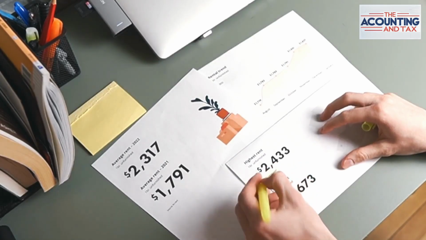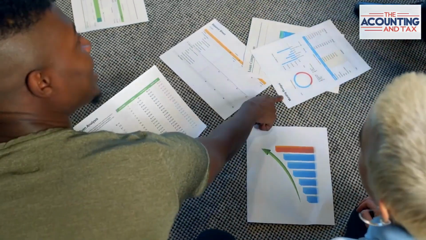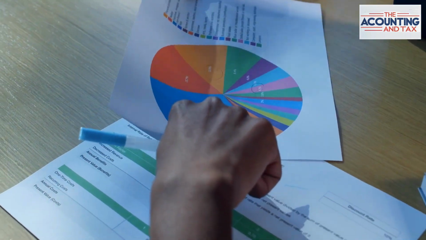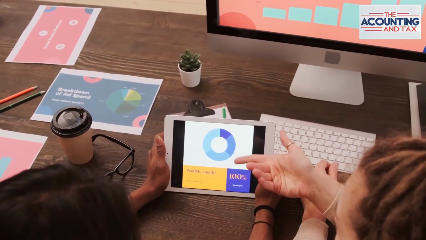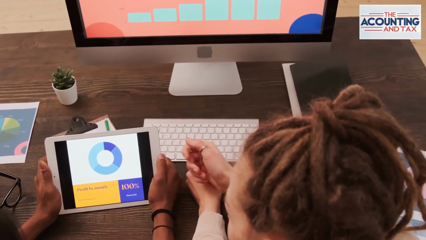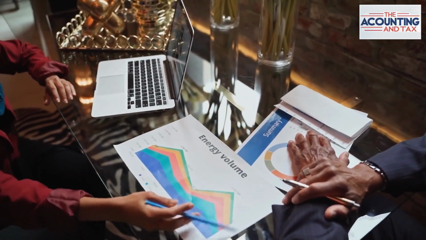Methods and documentation. Both systems recognize a set of standard transfer pricing methods built around comparables, cost plus markups, resale margins, or profit splits. You do not have to reinvent those. You choose the method that fits your transaction and data. What matters is that you can explain why you picked that method, how you applied it, and what data you used to benchmark your prices. Documentation is not just a technical exercise. It is your chance to tell a coherent story about who does what in your group and how the money follows the work.